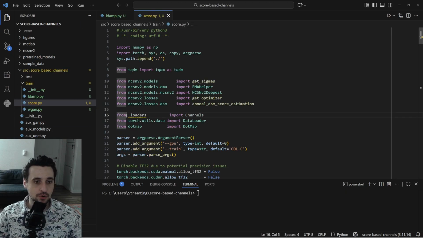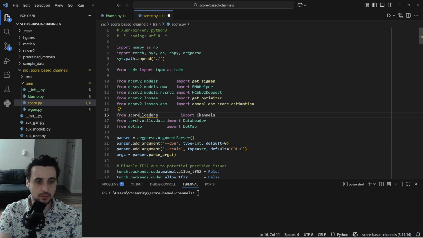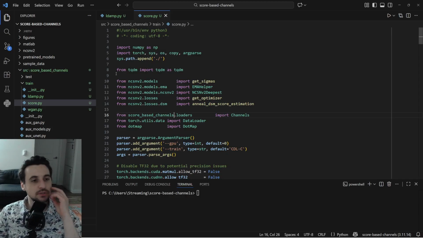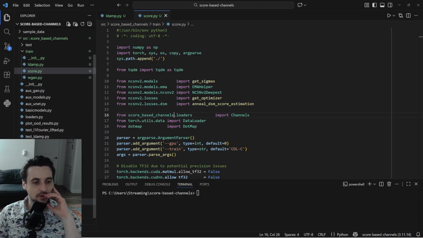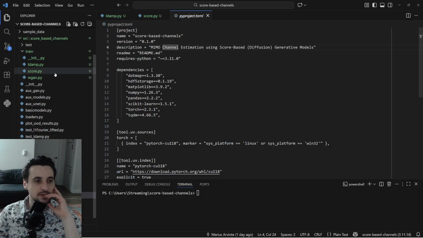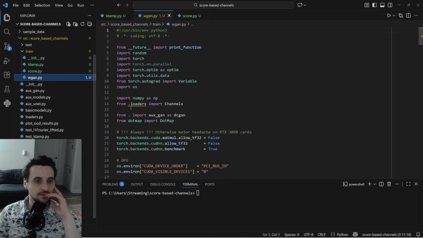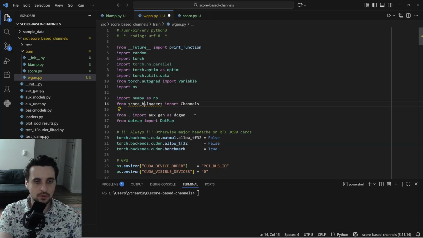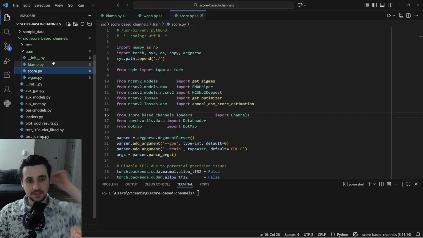Now, we can't change the project name. Let's leave it like this for now. It is going to result in long commands, but that's fine. Okay, and from score_based_channels.loaders. Okay, so then we fix these.